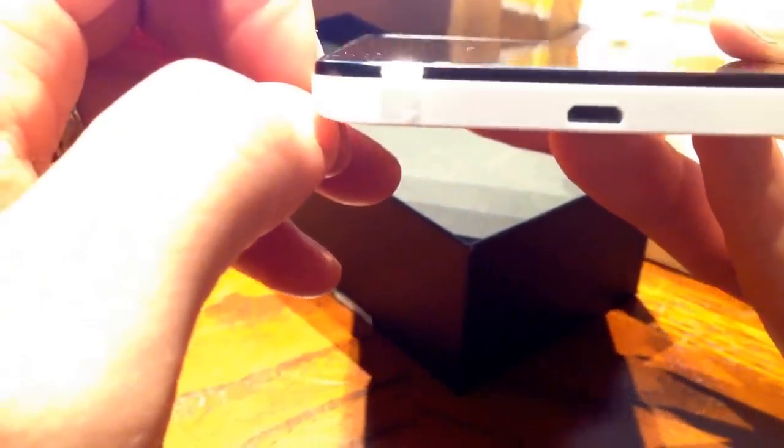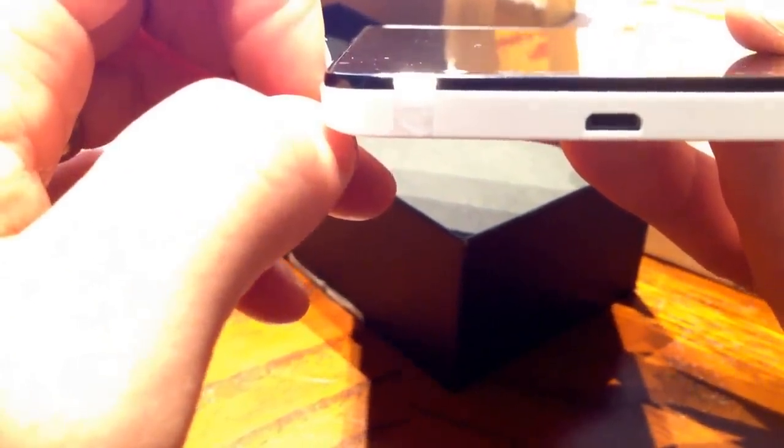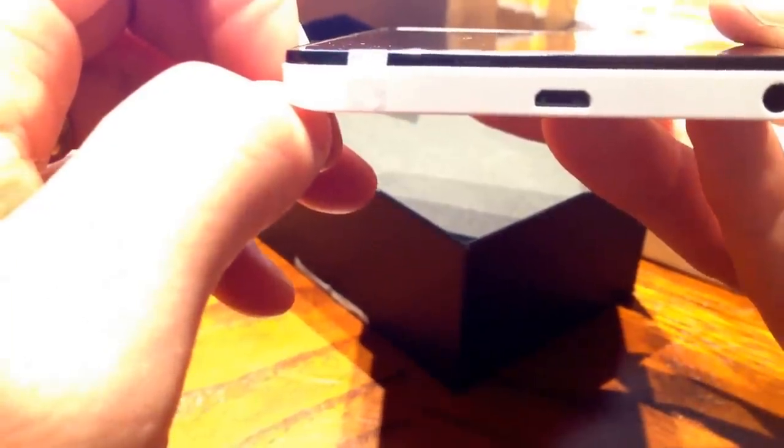Down at the bottom, let's see if we can brighten up our exposure a little bit. There we go. We've got home, menu, back buttons, typical to these phones. Microphone on the bottom. Nothing at all on the left side. This will take some getting used to. And then up at the top, we've got a microphone port and a micro USB port. And it looks like the micro USB port is upside down compared to the usual Chinese phones. They're normally flipped around. So that's something a little bit interesting.